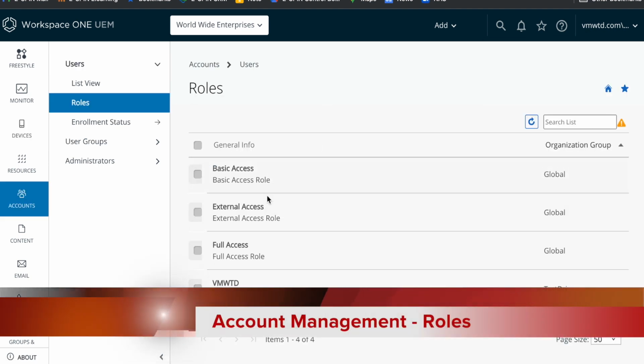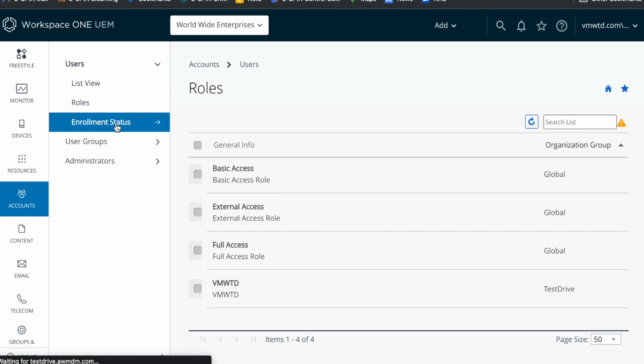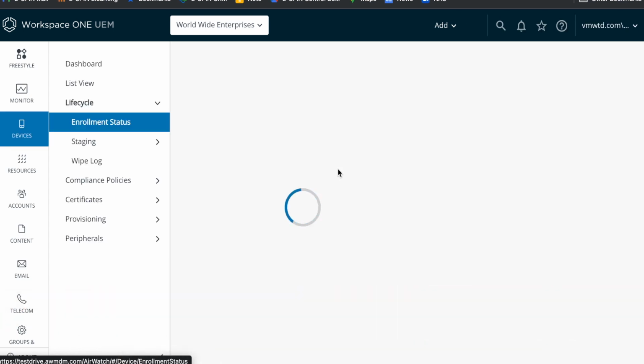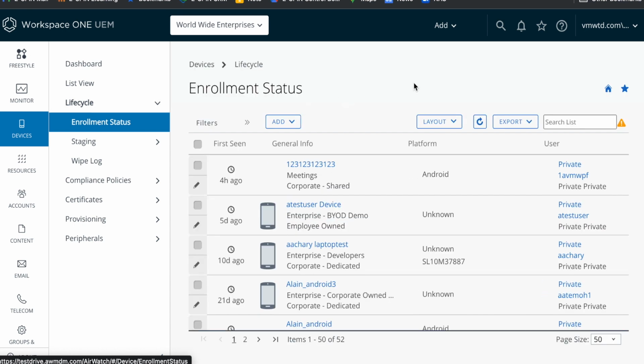Role, the basic roles: external access, full access. On top you can create more roles as needed, because no two companies have the same way of managing. Then the enrollment status will let you know the current device lifecycle management.